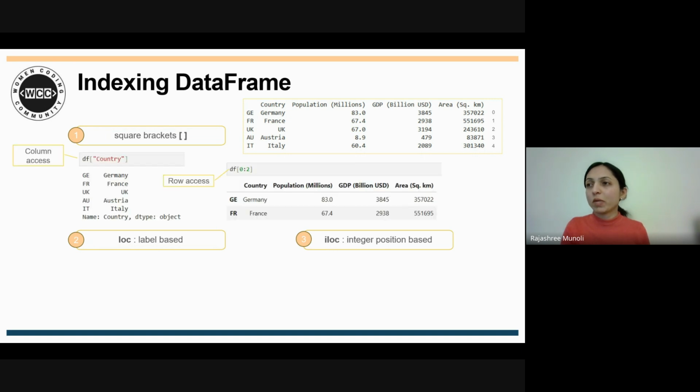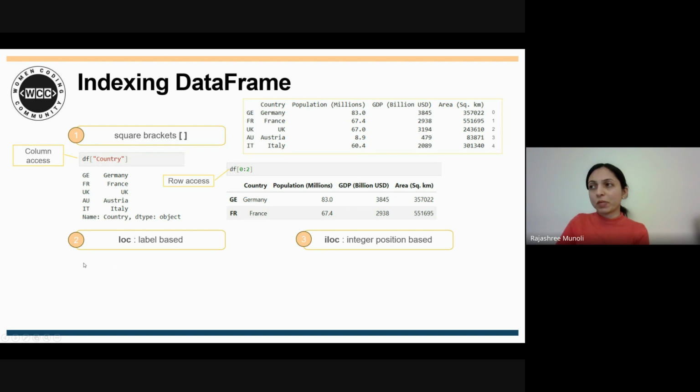So using square brackets, this is an example here. If you want to look at the column country, you just use the data frame name, and in square brackets mention the country name. Mention the column name or the row labels or the index here, and you get the required output.